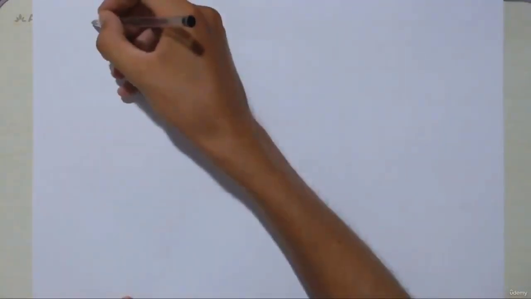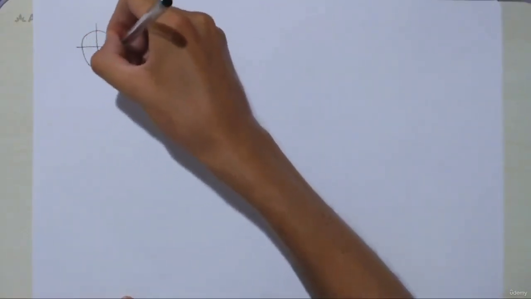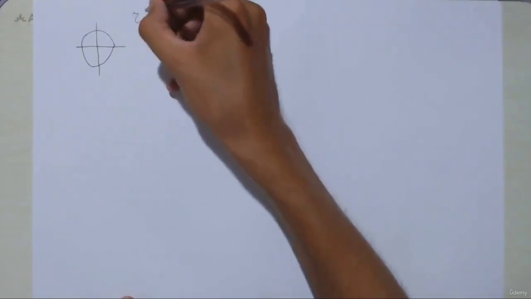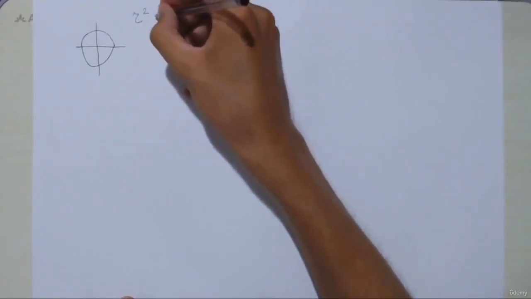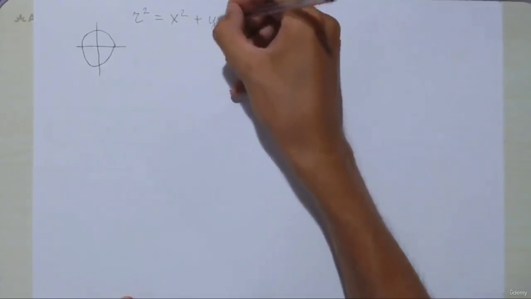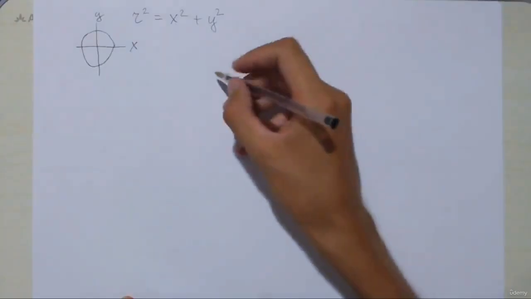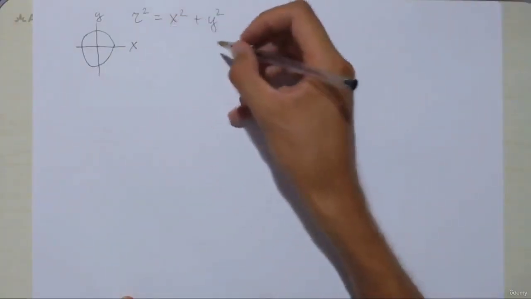Now, in the section where we discussed whether some kind of graph is a function or not, we also briefly touched upon the equation of a circle. So we had a circle, and that would be the graph. And the equation of the circle was r squared equals x squared plus y squared, right? So this is x here, and this is y. And that also comes from the Pythagorean theorem.